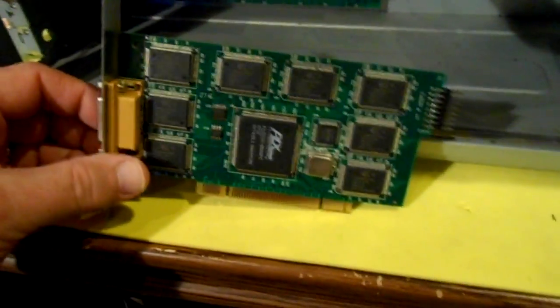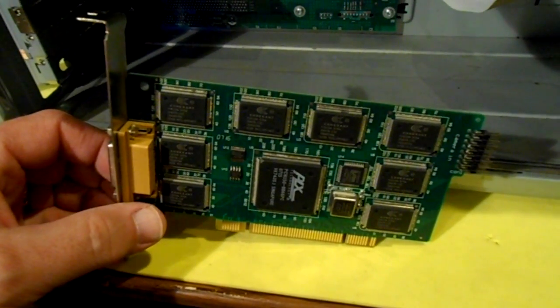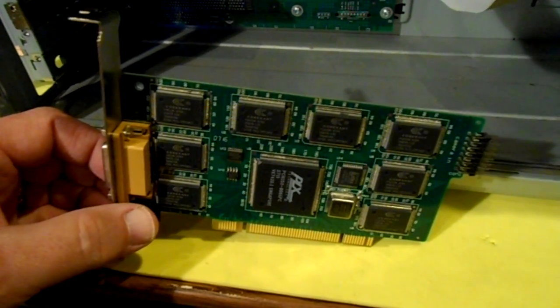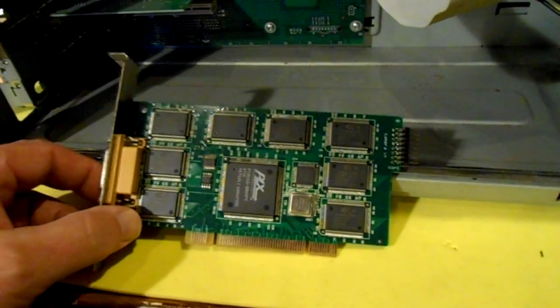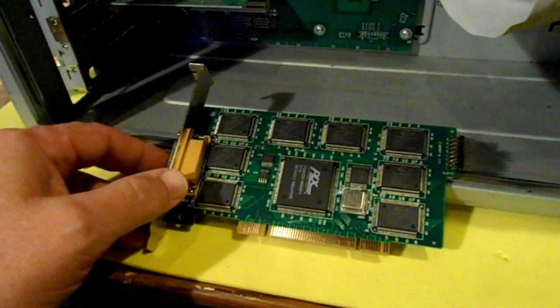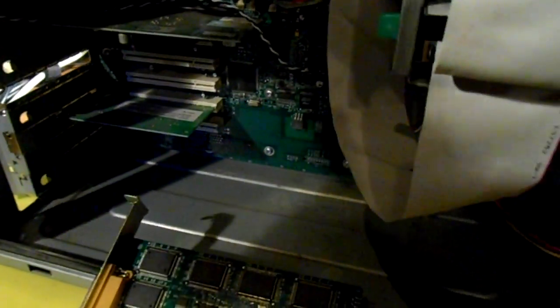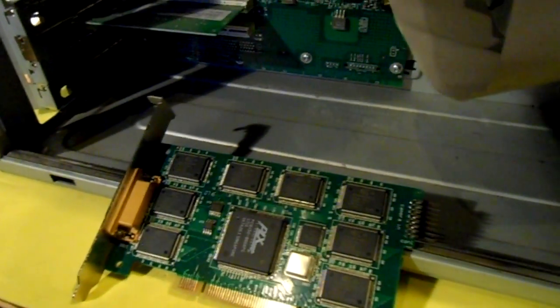So this is the card of choice. This thing cost me about $120 total with shipping and everything. It was purchased on eBay, and I buy it now. I recently went back to eBay to see if I could find it for some more specific details about its make and whatnot, and I couldn't find anything. So either they've gotten out of the manufacturing business or they've gone to better and bigger things.